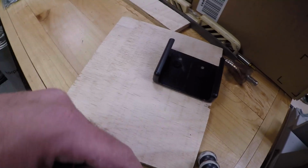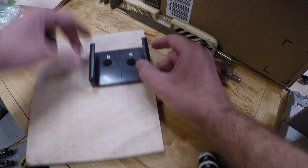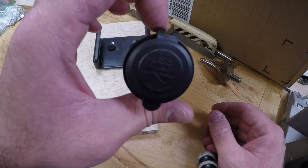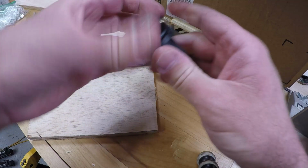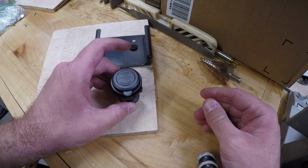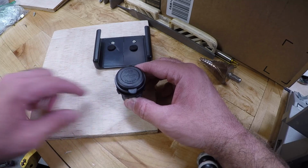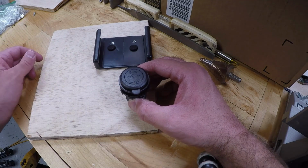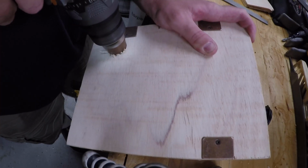All right, guys. Now the last step that we're going to be doing here is I think now I'm going to be installing this USB port so I can charge my phone and other stuff right here. So I think I'm just going to pop it in like right about down here in the middle, right below this. And that'll give me room off to the side if I want to put anything else. But I think probably right about there should be pretty good where we want to try and install that.